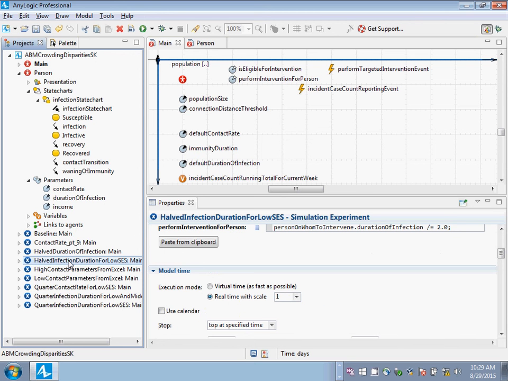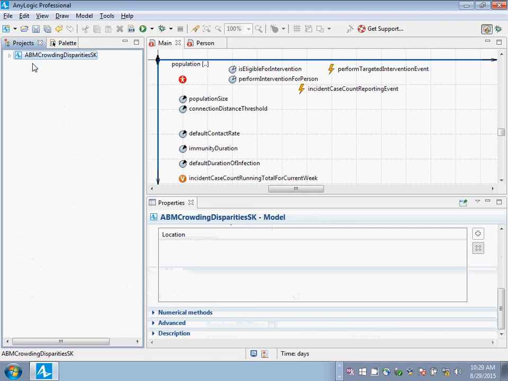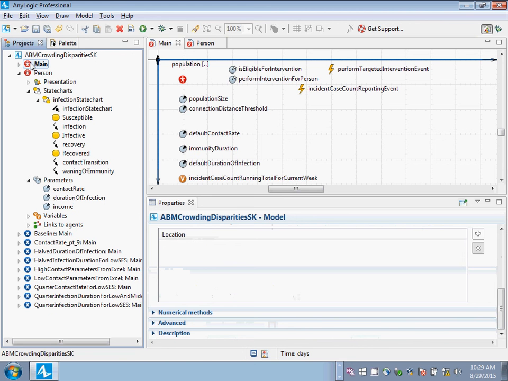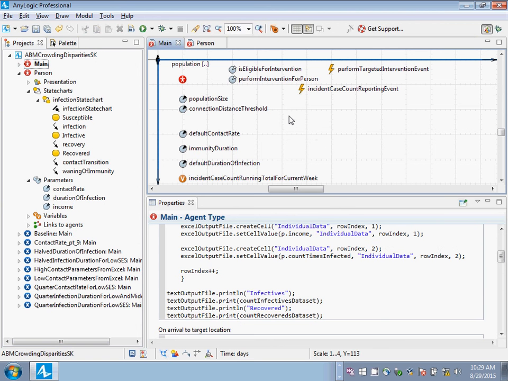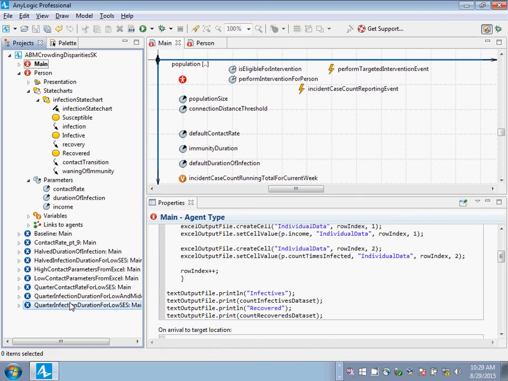By separating it out into interventions being captured in experiments and then having a completely generic mechanism for performing those targeted interventions that does not have to change on a per experiment basis, we can allow the model to evolve one way, be successively refined, enriched, but easily go back and rerun our battery of experiments just defined as different scenarios separated out from the model logic.